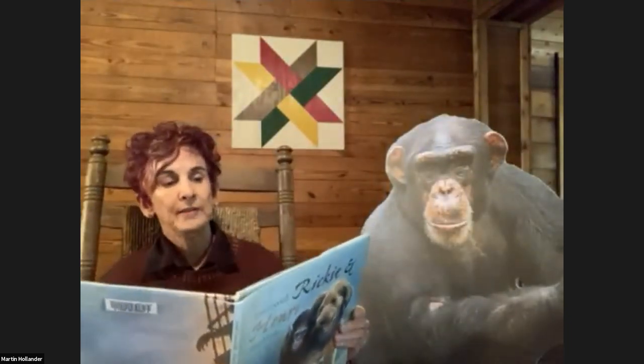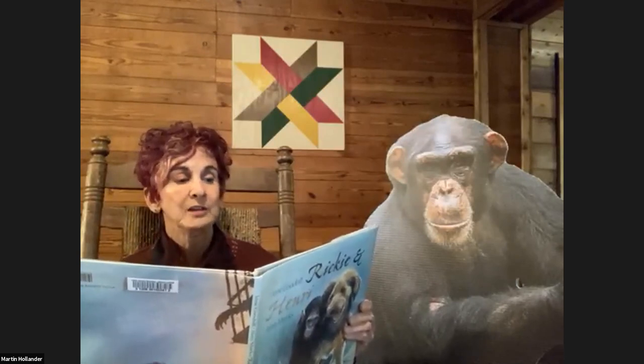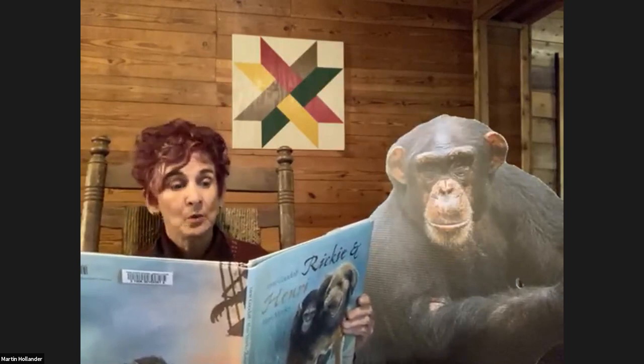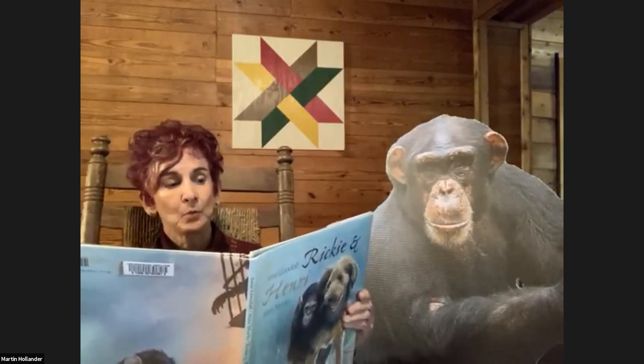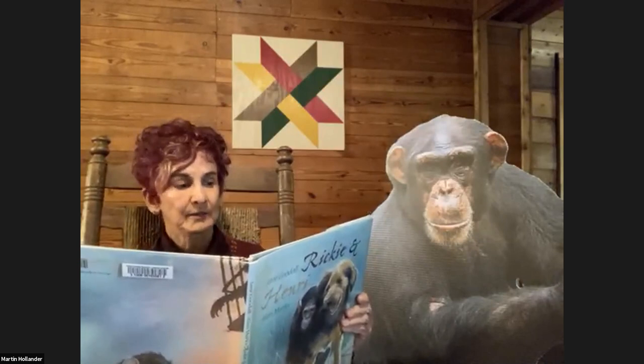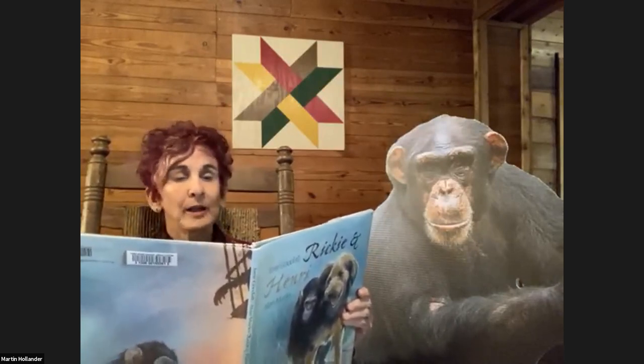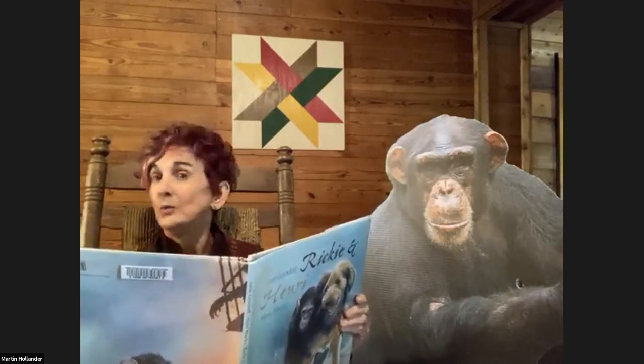Ricki was born in the rainforest of Central Africa. For the first 2 years, she lived with her mother and the other chimpanzees of the community. Her mother was the center of Ricki's world. She carried her from place to place. She comforted her when she was hurting or frightened. Every hour or so, more often if she wanted, Ricki could drink the warm milk from her mother's breast. Perhaps she had an older brother or sister. Perhaps her grandmother was alive. We shall never know.